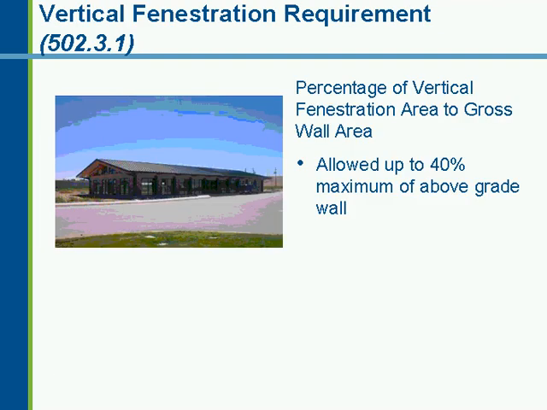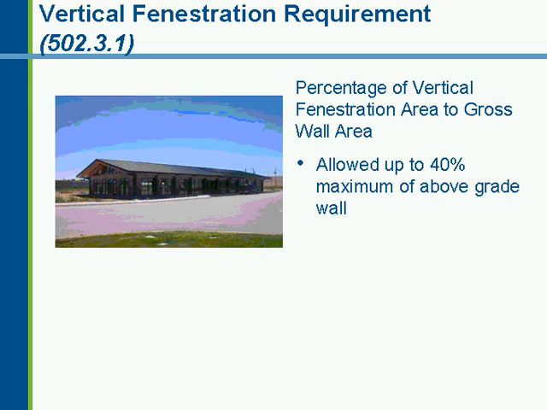Talked about glass percentage. Again, we're allowed up to 40% of the maximum of above grade wall. And I do again want to reiterate the slight modification in the code that could have some major implications in the fact that a wall between a conditioned space and unconditioned space can now count toward your above grade wall area. Under the 2006 code and the 2003 code, it could not. Actually, you had to insulate it, it had to meet the requirement, but you couldn't count that square footage. So that can be counted right now in addition to any walls between conditioned space and the grade outdoors.